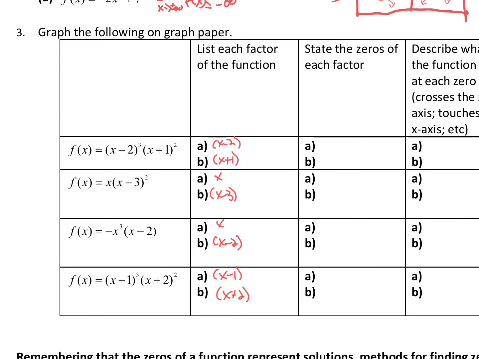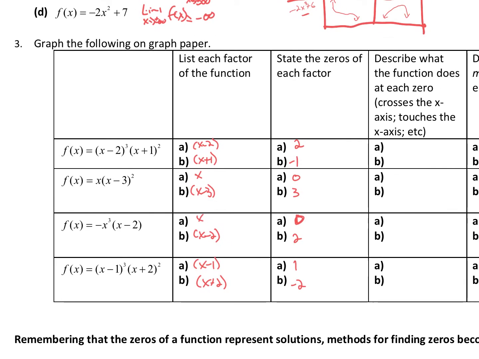Those factors give us a direct connection to the zeros of the function. If one of the factors goes to 0, then the whole function goes to 0, because 0 times anything gives us 0. So that means that we had zeros at 2 and negative 1, 0 and 3, 1 and 2, 1 and negative 2. Yep, that should be a 0 here. I get that by asking what makes the value to the left 0.